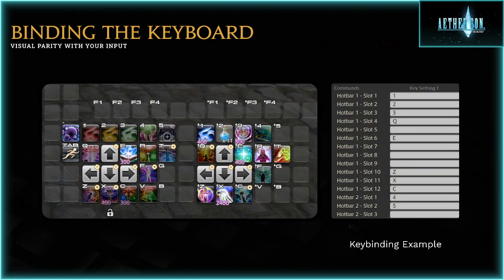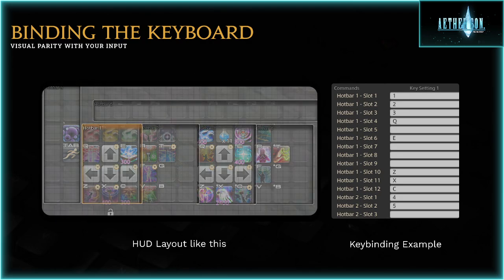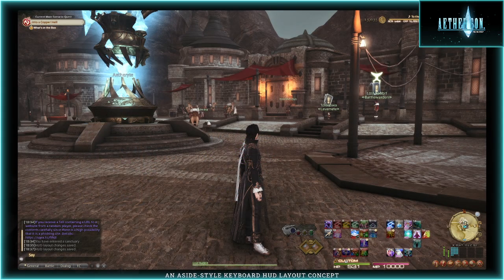This is tricky to set up, especially because I'm using a 3x4 layout. That's because Hotbar 1 is special, and you want to be able to access the very end of that hotbar easily, which is going to end up on C right here. The way you set this up is 1, 2, 3, and then you go down to Q, and then you continue with 4 once you get over to hotbar 2, and so forth.